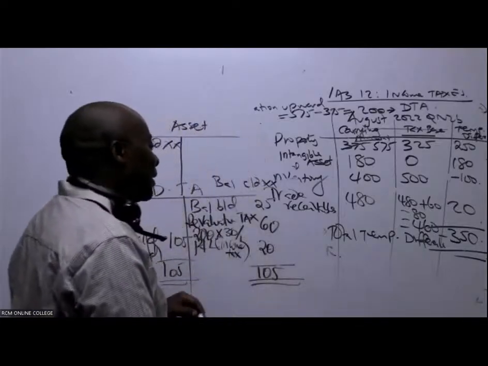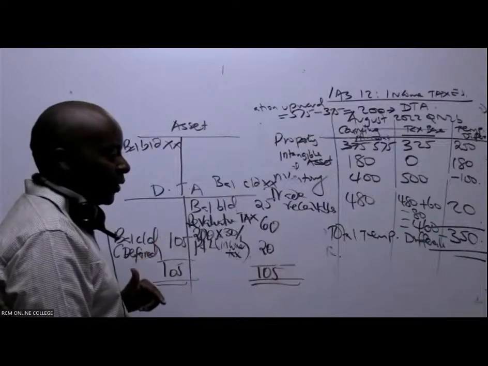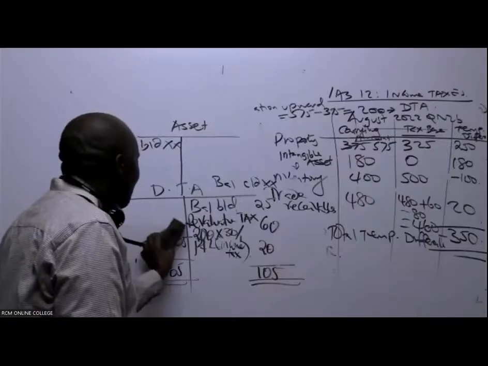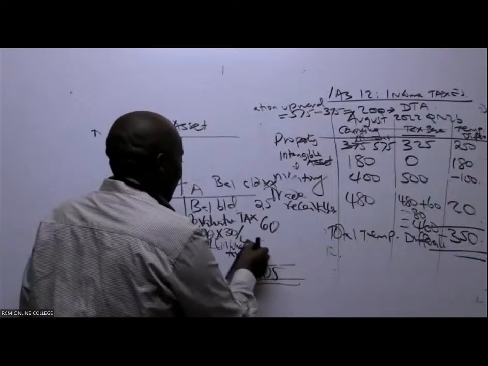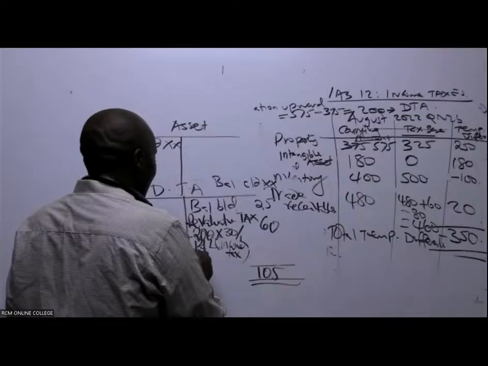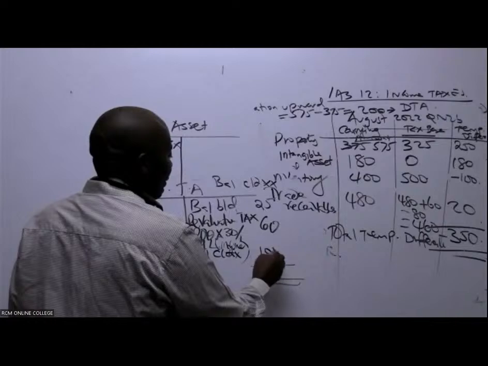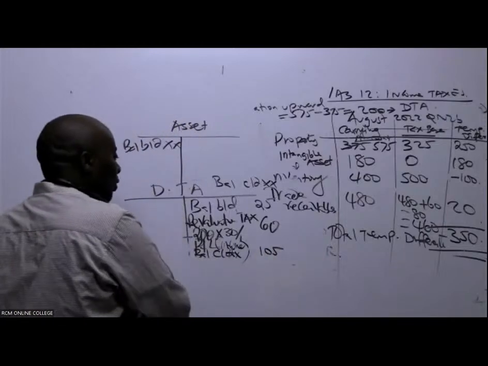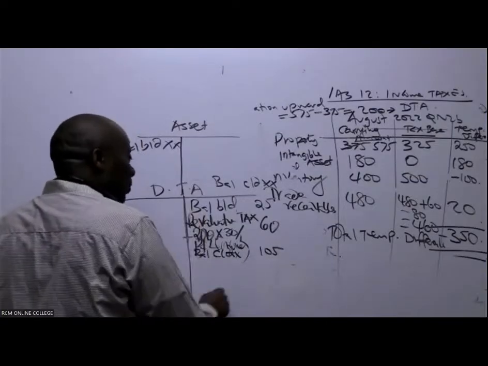So I know that negative temporary differences will lead to what we call a deferred tax asset. So deferred tax asset balance carried down will be here. You'd have come and put it here. So balance carried down, in this case, would have been here, 105. And then now you'll come and do your balancing as usual. Looks funny to have balance brought down and balance carried down on the same side, but there is no problem. You simply come and balance this.